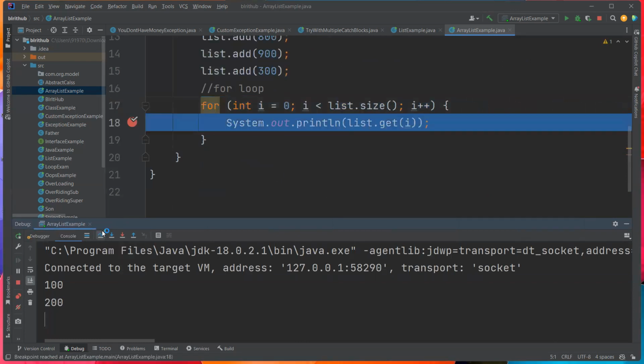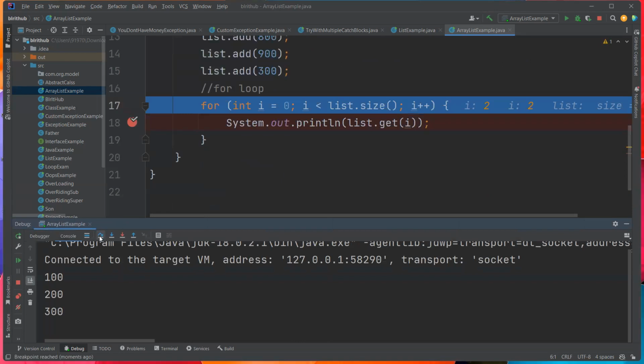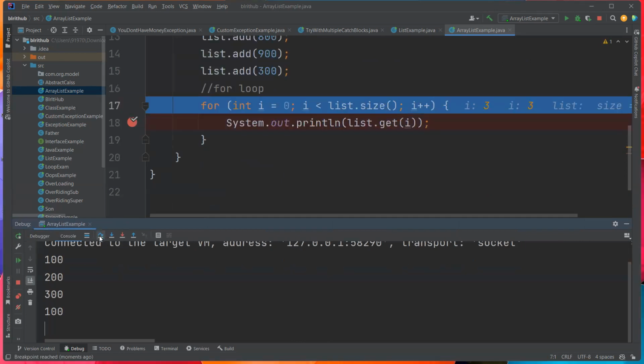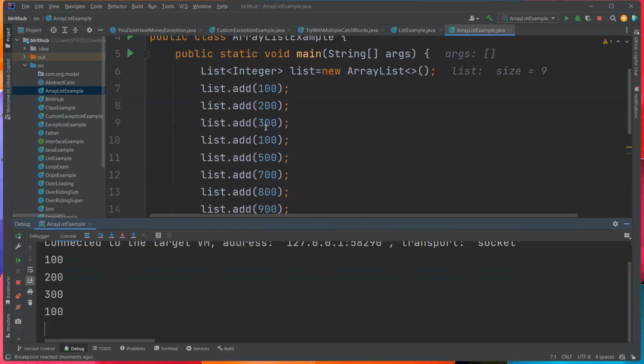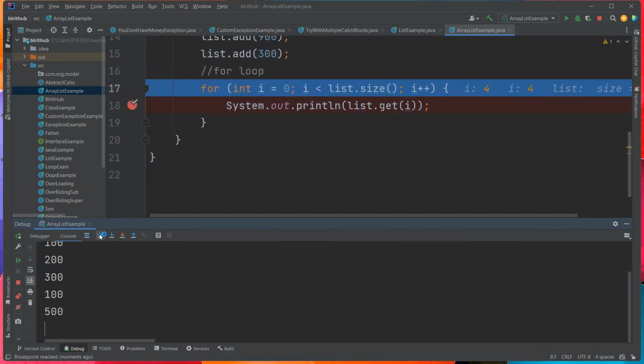Next i is 2, 300 printed. Then 100 again printed, maybe after 300 there is a 100. Now 500 printed, 700 printed, 800 printed, 900 printed, 300 printed. Now again it will check.